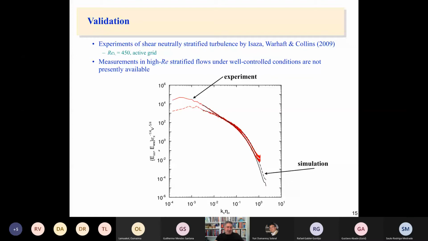The only thing I want to mention here, if you are doing simulations and you are comparing with experiments, because in experiments you cannot measure all three components of the velocity at the same time, you have to ask the experimentalists how they got some of these parameters, like their dissipation. You have to make sure that in the simulation you are computing it exactly the same way as in the experiment. Otherwise, you will not get collapse.